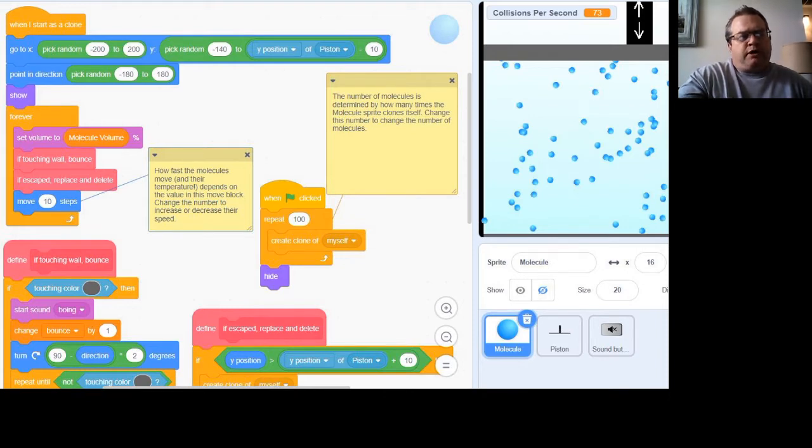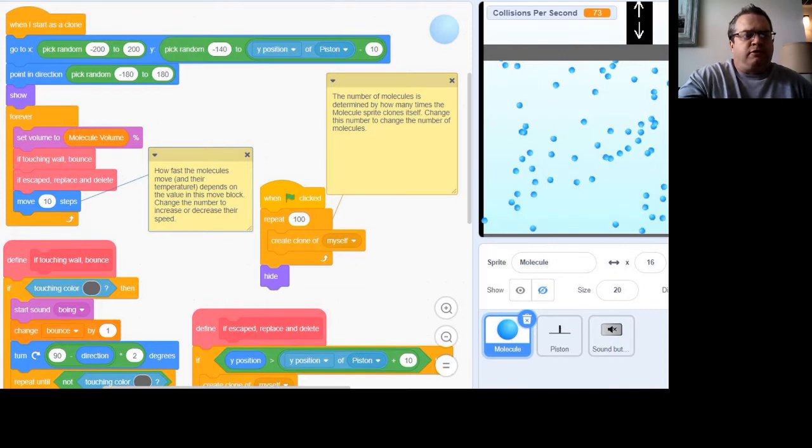The top left-hand side of the screen, when I start to clone myself, is going to be the code that creates the directions for the molecule to go to the center of the screen and show the molecule at the center of the screen.